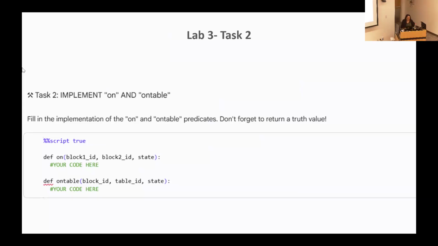Let's take 10 minutes to see if you can figure out this challenge.